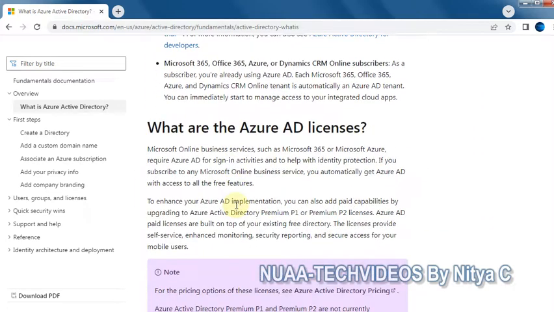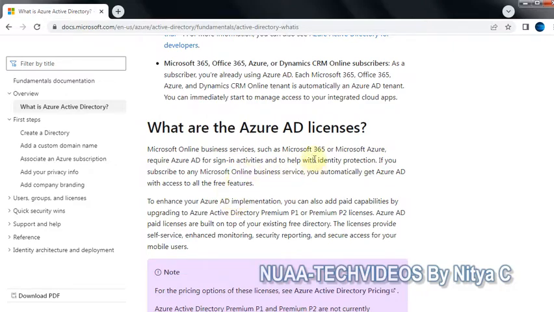Next one is what are the Azure AD licenses. This is one of the important terms. We must be aware of what licenses we have in Azure Active Directory, because this is not a free service. If you want to avail it, there is a 30 day trial version we can utilize. We can do some R&D, we can create the machines, we can configure as much as we want. We can play around with Azure Active Directory and Azure services, and also with the features, what is new and what are the key components of Azure Active Directory.